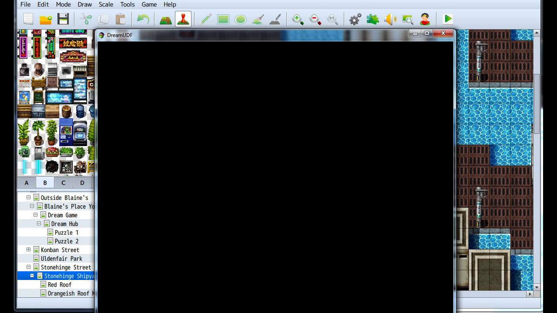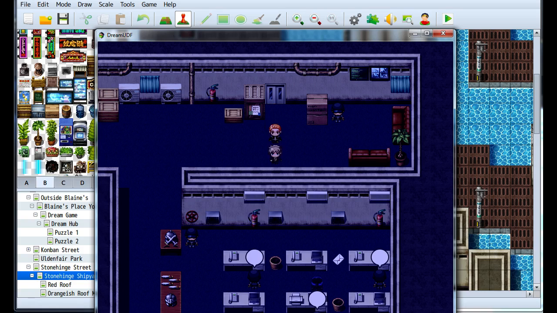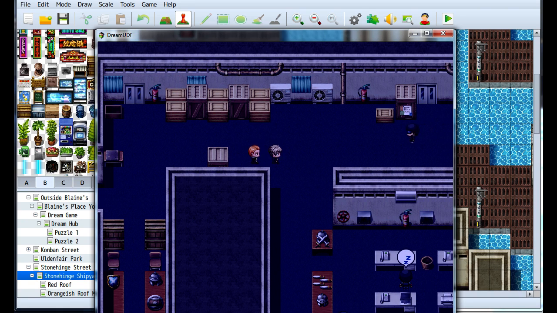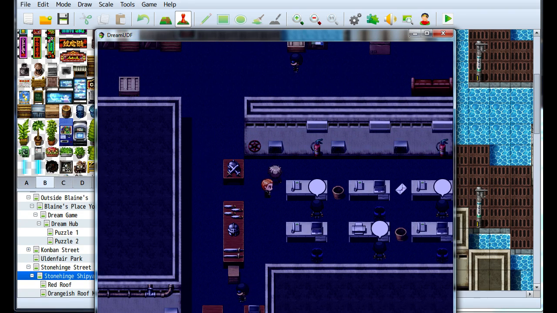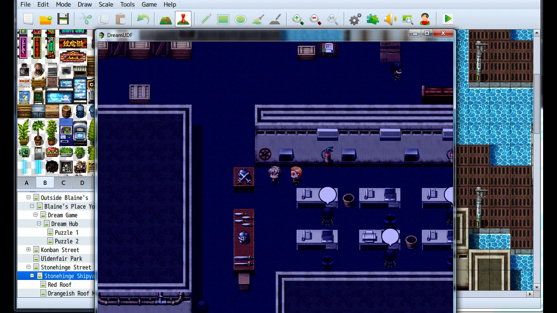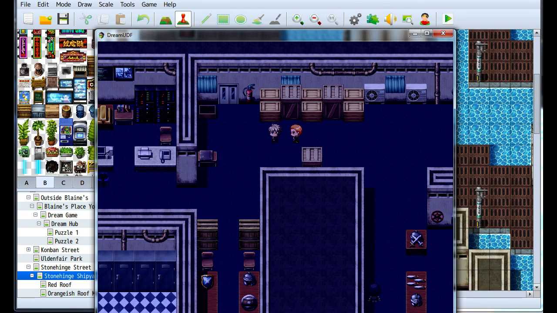Okay, there we go. Alright, this guy does move, but I might change his pattern up so he moves a little sooner. If we sneak in here, we can get 10 bucks. Oh god.